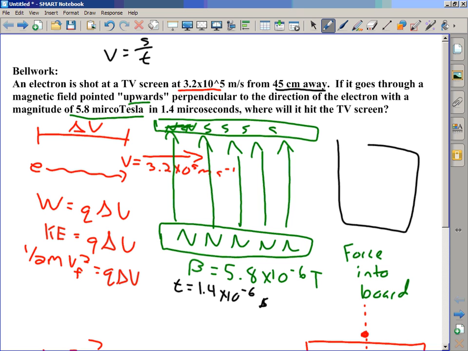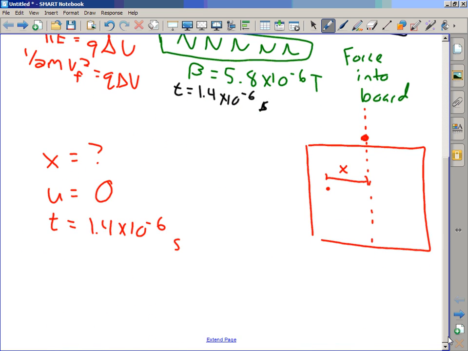I solved for the time it would take if the electron went straight. I know we didn't do projectile motion, otherwise this would make a lot more sense to you. But just because there's a force causing that electron to curve doesn't make it take any longer to hit that screen. The velocity going forward, that component of it, always stays the same. So I can use that time down here. So I've got how far over to the left it is going to hit.